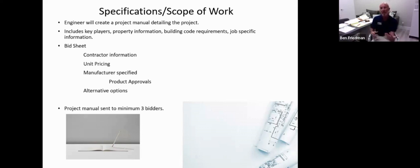So that really allows, again, the contractor to go back to the association and say, here's what the pricing is. If we need to add more, you guys knew about it months ago. If we need to take some away, you guys knew about it months ago. So it really keeps things fair.